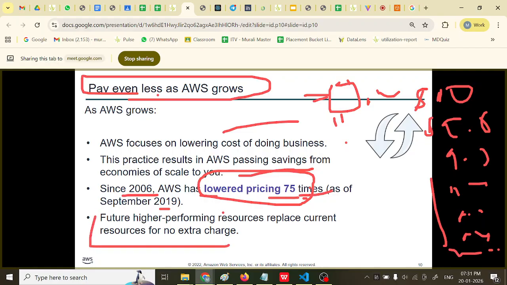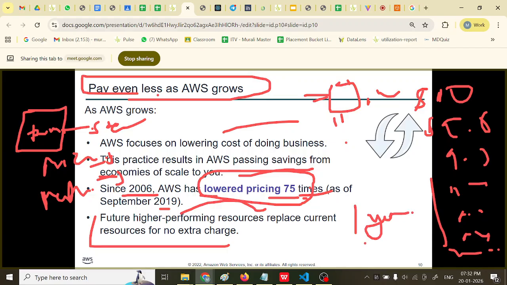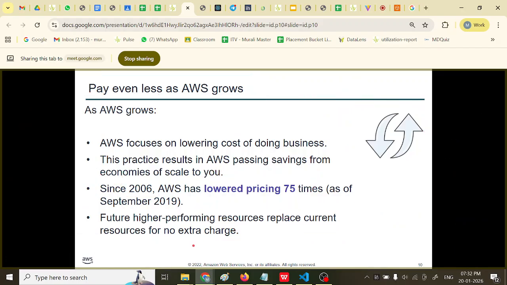Or again, they also help you. For example, you have a resource like T2 micro. T2 micro is the server type. Micro is a smaller type, medium size is there. So medium is a higher level, micro is a smaller level. Previously you have been using micro. Now you have worked with AWS for 1 year, and in your second year you want to change from micro to medium. It was supposed to have a higher charge, but now what they will do is give you the same price because you're already working with AWS. So without extra charge, they will replace the current resources with a higher configuration.